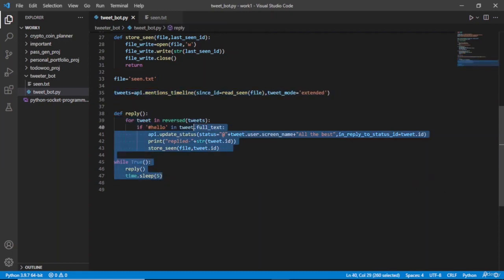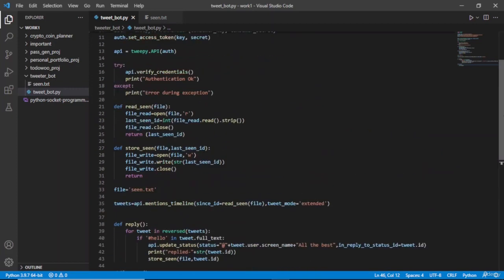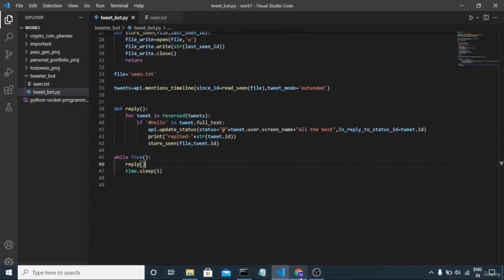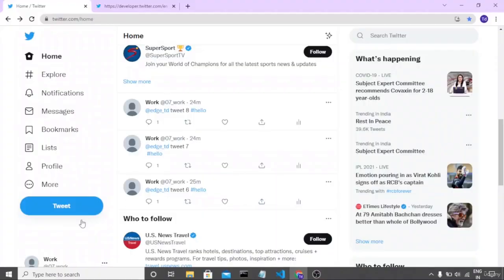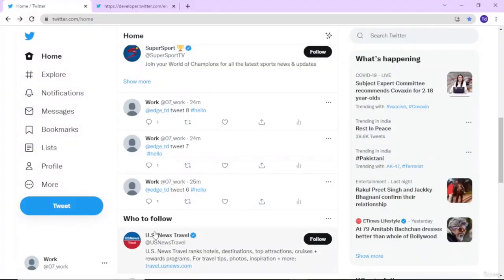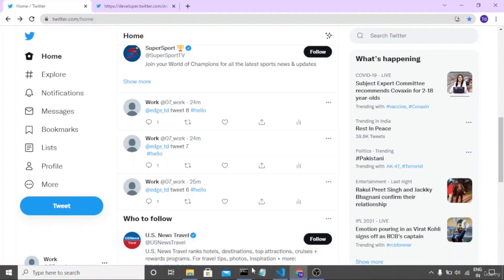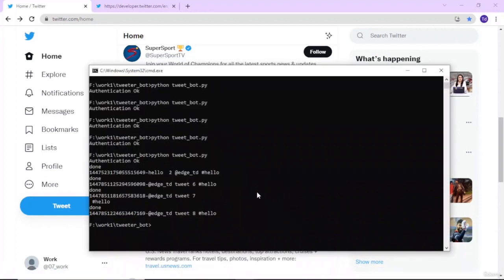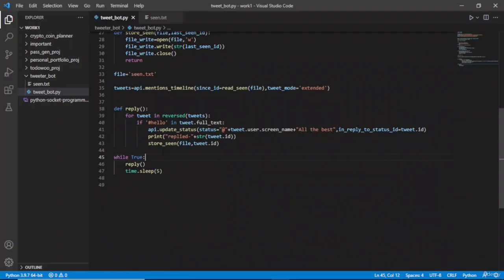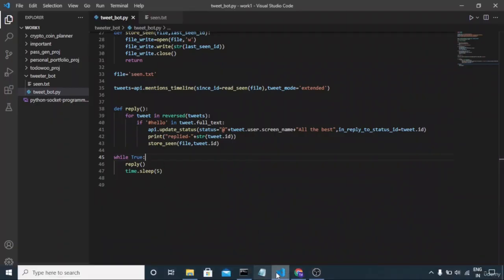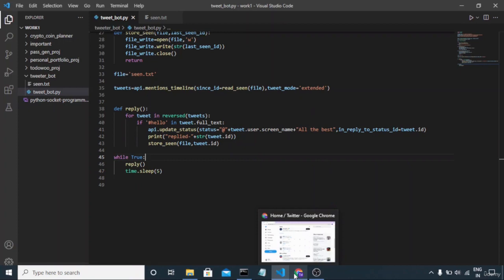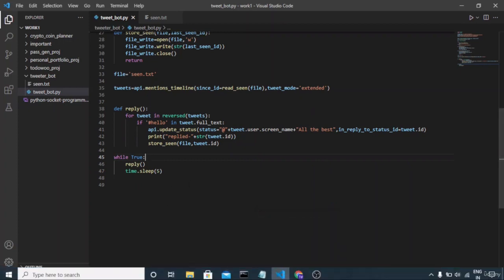Now this was about how we can reply to a tweet continuously and automatically, meaning we don't need to run it again and again. So let's go to Twitter and check it. This is our temporary account that we have created so that we can tweet to someone. All I need to do is run my function. Now we have started our function, and everything is as I have written.